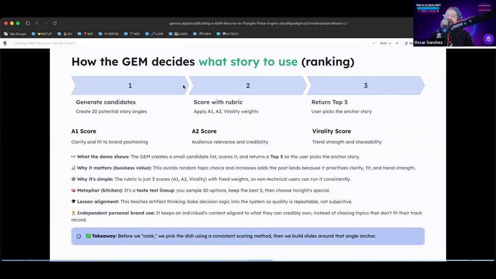So this does the same thing, just explaining how the backend works in terms of that selection. As I said, you'll choose the topic, then it will generate 20 potential stories. Then I have this algorithm running in the background that scores each of those stories based on weighting that I preset in terms of virality and specifics to your brand that will be built out on those prompts to create the gem. Then it returns the top 5 stories from which you select.